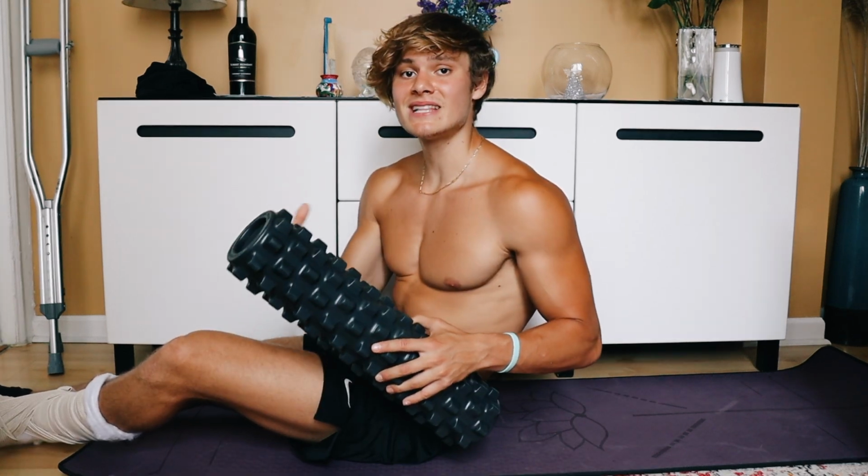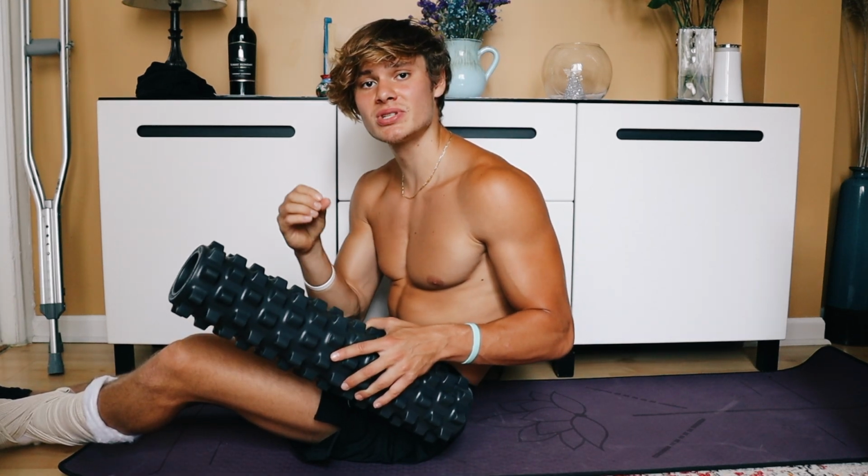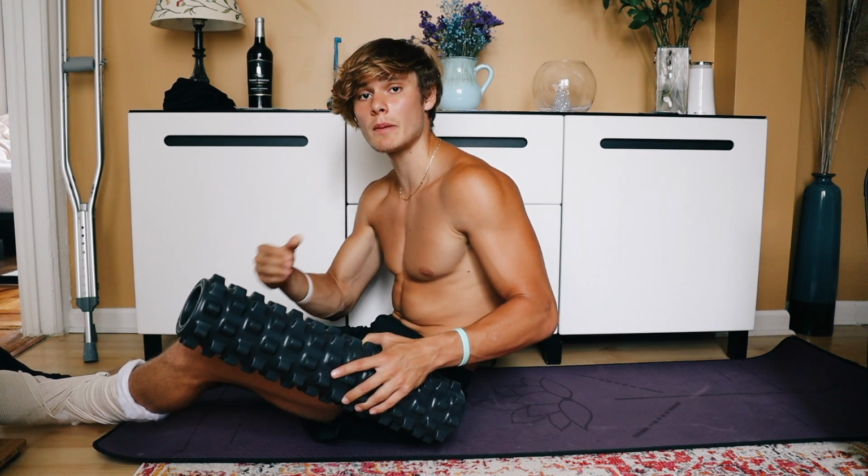Now that you're on the floor, you may be thinking of what to do before your workout, and I always start both my chest, back, and lower body day with the rumble roller. The roller will be one of the best things you can invest in because not only does it open up very tight, loose muscles, but it also gets you properly warmed up for your next workout.